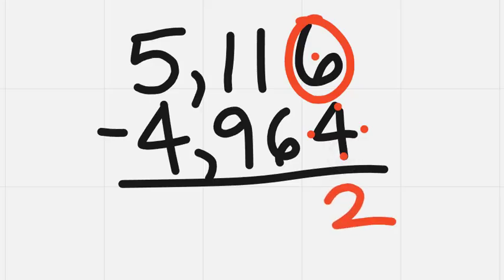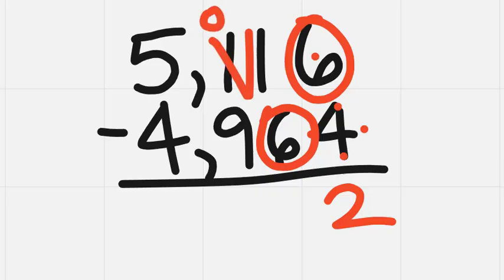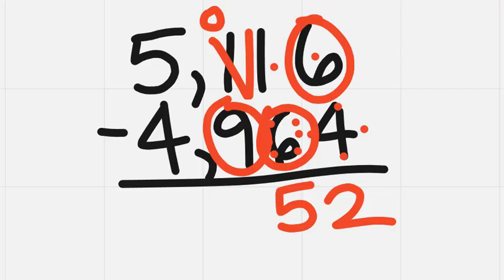Next, with 1 minus 6, we'll circle the 6. It's big bottom borrow, so that 1 needs to become an 11. We cross the other one off and it becomes a 0. So now we can subtract 11 minus 6. 11, 10, 9, 8, 7, 6, 5. Next, with 0 minus 9, we'll circle the 9. Because it's on the bottom, it means we need to borrow. The 0 becomes a 10. We cross off the 5 and it becomes a 4. So now we can subtract 10, 9, 8, 7, 6, 5, 4, 3, 2, 1.